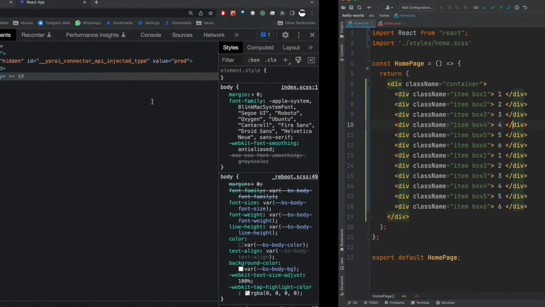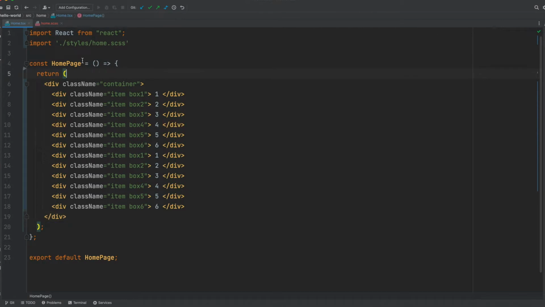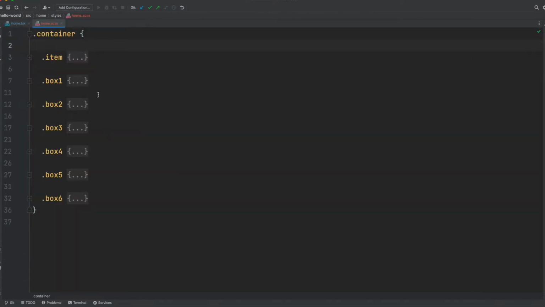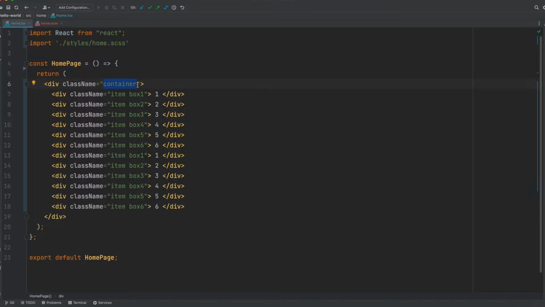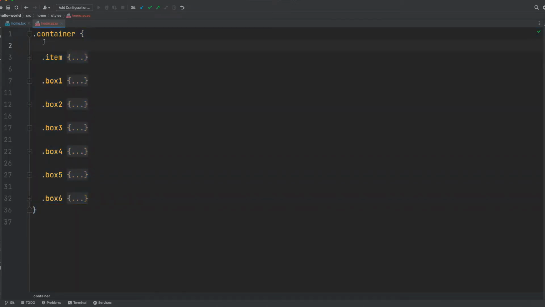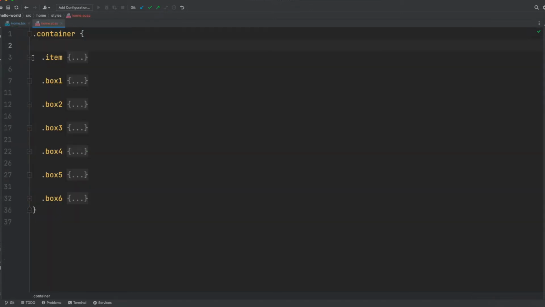And if you see, some of them have a different width, some of them maybe a different height. It's because in the CSS file that I have here, I created this dot container, and this dot container is basically targeting this class name, and it says, okay, if you see this container, do some style to it. And currently it doesn't have any style for the container itself. But for item, what is item? All of these boxes have the class name item, so this item style will apply to all of the items.